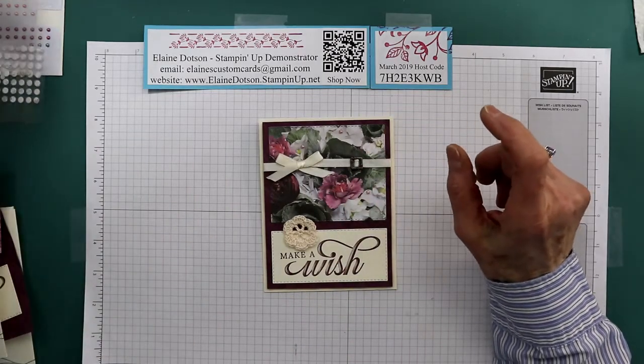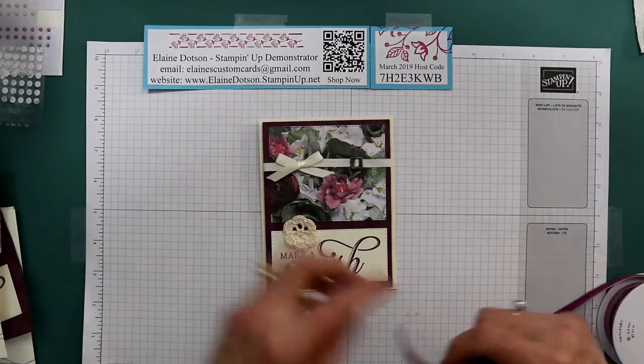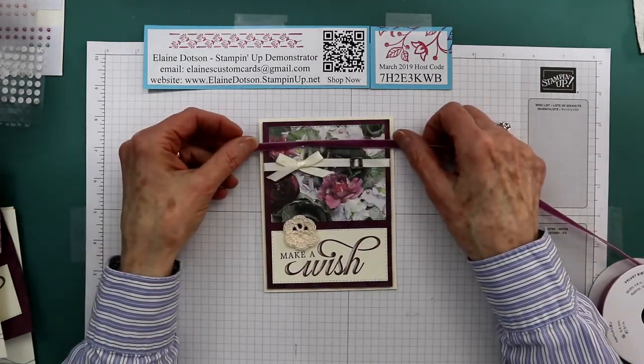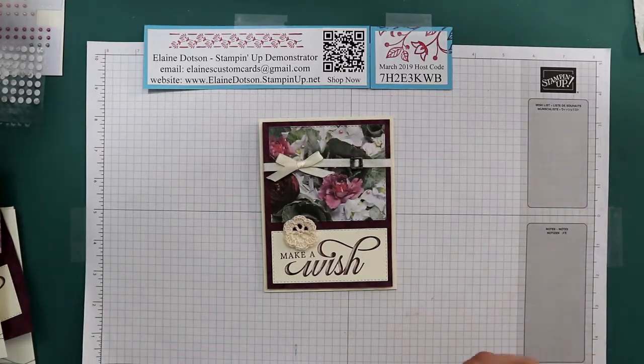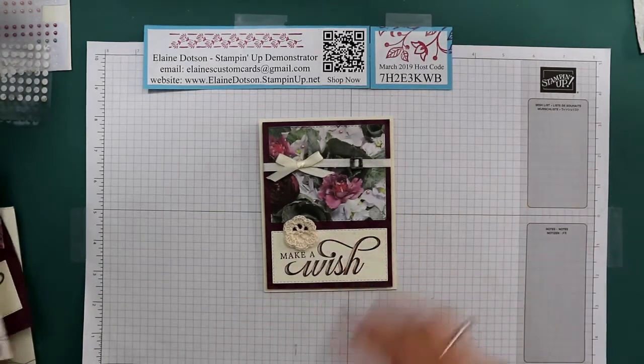I was trying to decide what ribbon you could use instead of this, since they don't have this one anymore. I think this ribbon would probably look pretty on there. And this is free with a $50 purchase, as well as the paper. This is the Rich Razzleberry, and I think it looks good. I just didn't feel like using that color. So let's get started on this card.